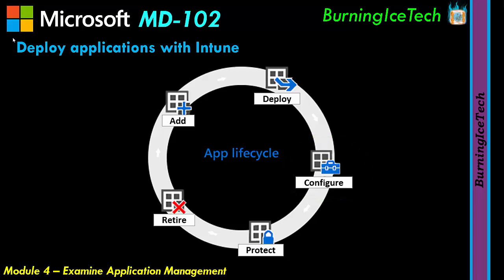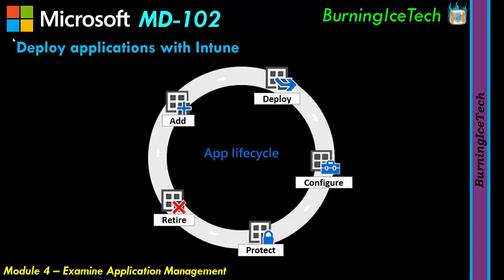Now, looking at step 4 in the picture, protect. Intune gives you many ways to protect data in your apps. Some of those I've actually already mentioned and somewhat explained already, to be honest. Those main methods are things like conditional access and app protection policies. I definitely mentioned app protection policies to you guys earlier.